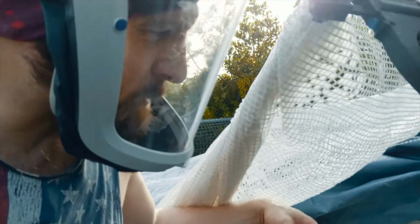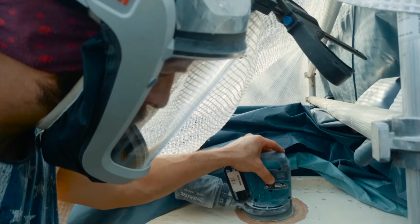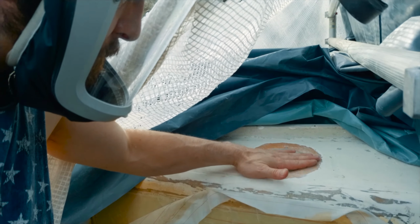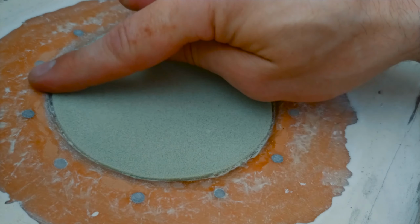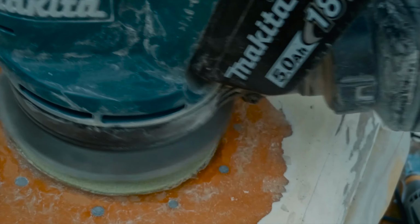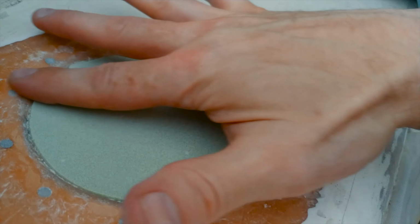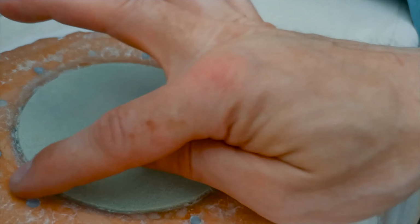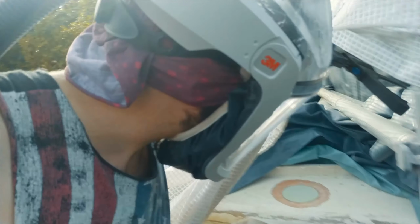Right, well, I hope that's clear then, what has just happened. I've used the orbital sander to flatten that flush with the roof. A closer look. Got a bit of a gap around, so I just put some fill around there. Let's turn that edge out a little bit. Now get some epoxy on top, get some fibreglass on top, that'll be done.